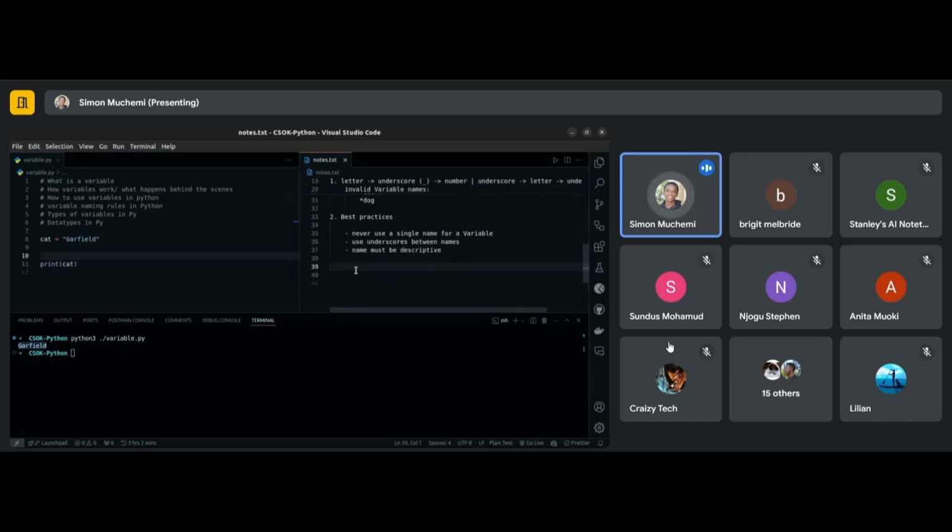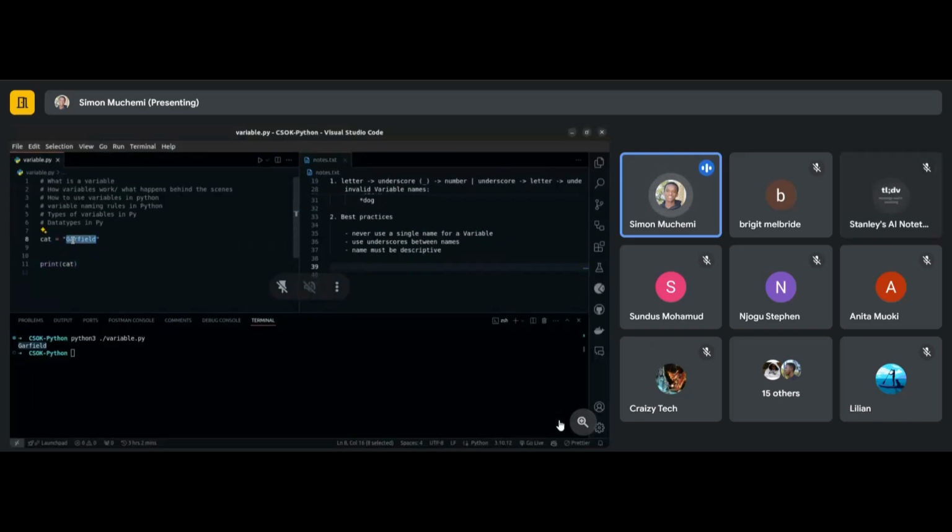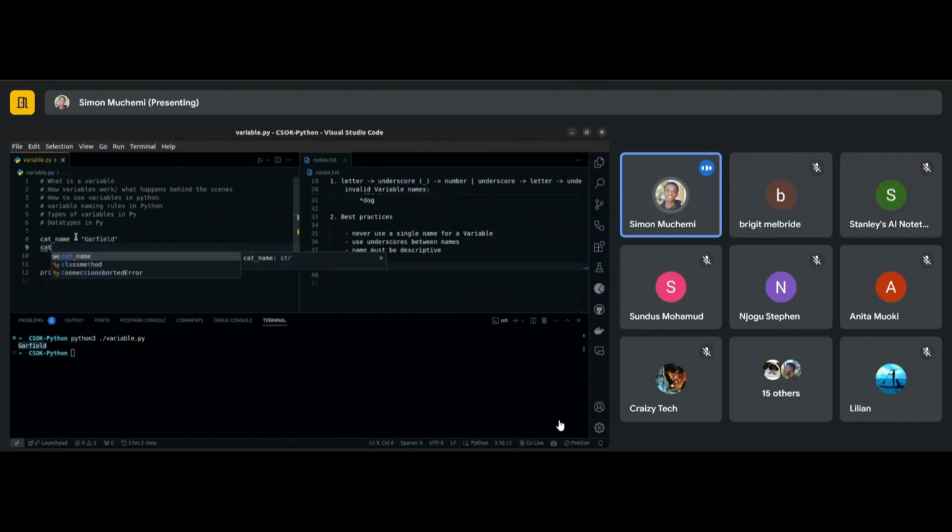So, for example, rule number 1, never use a single name for a variable. Here, this is wrong, because I said Garfield is the name of a cat, and here I'm saying cat is Garfield. You are supposed to say cat underscore name Garfield, so that you can also say cat underscore height, cat underscore weight.